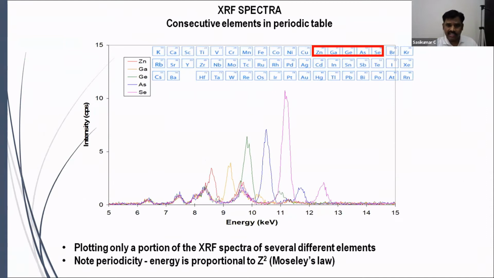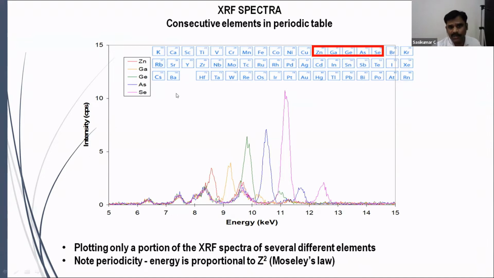Here is an illustration of how the XRF signal comes. This is a typical XRF signal from your specimen. On the X-axis you have the energy, because we are characterizing, or resolving, the material based on the energy of the X-rays. X-rays are emitted at around 8.5, 9.2, and maybe around 9.8, and you can see peaks at specific locations. Their energy is different, so you get peaks at different locations corresponding to different energies.